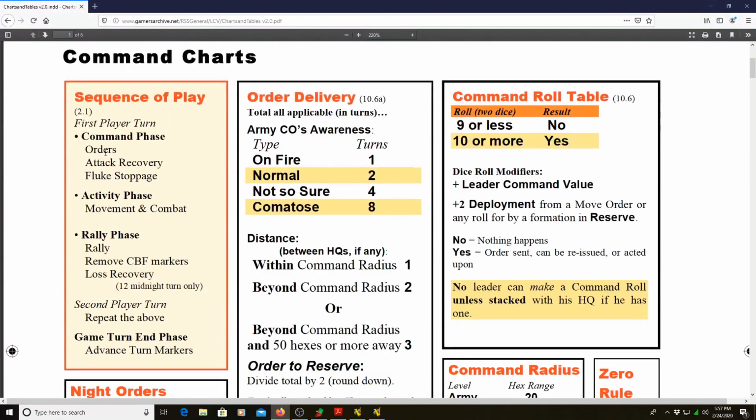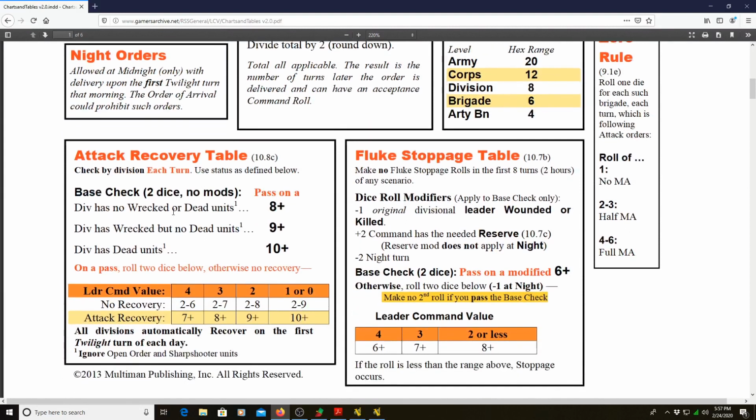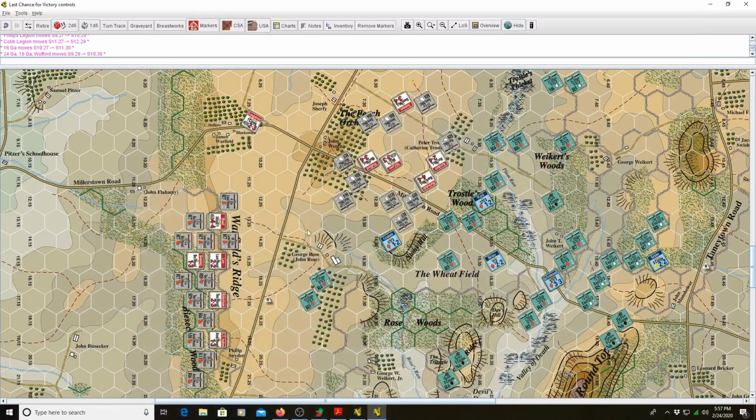So at this point, if we look at our handy-dandy chart, we would look at attack recovery now. Because we have a division that's fluked, we're going to have to do what's called attack recovery for that division. Now this is similar, but in a little bit of a different way. So we're still going to make a base check. Here we have a division that has no wrecked or dead units. That applies. So we're going to pass on an 8 or better. At this point, the leader command value does not matter. You've just got to roll an 8 or better.